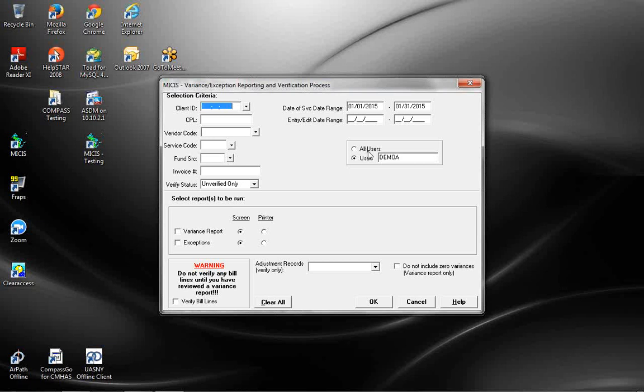And technically, it's probably always going to be that way. Always, you miss stuff. So I would always change this to all users, and then it just doesn't pay attention to which user did it. The date range here is available, and then you can also specify a client if you want to do that. If you want to do it client by client. Most likely you're going to want to just do it for the whole month at a time.